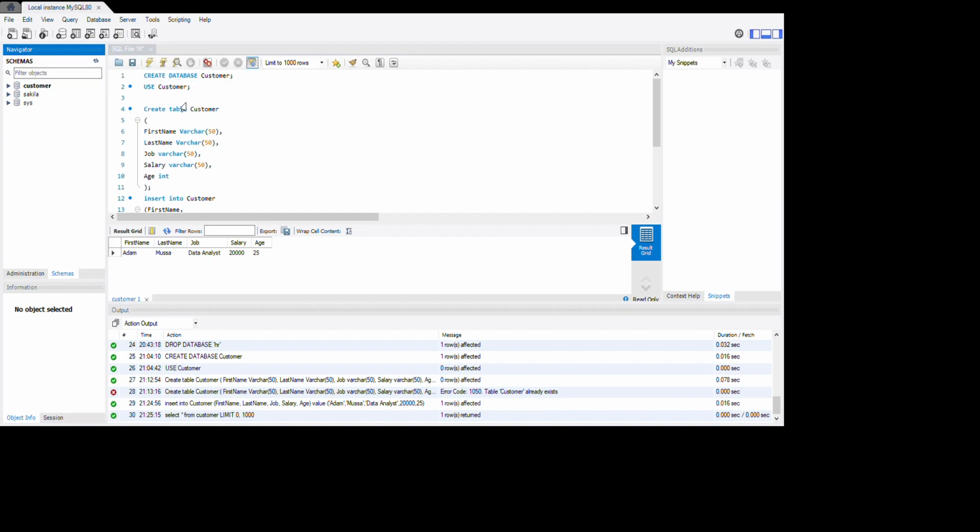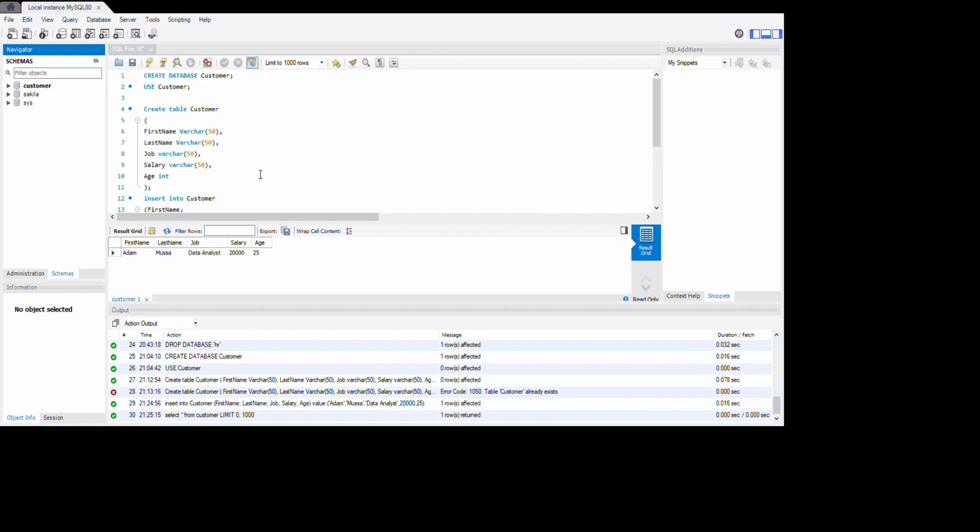So guys, we came here to get a new query. Then we create a database, our database called customer, and then we use it, because if we have multiple databases, we want to know exactly which database we are working on. Then we create a table called customer.